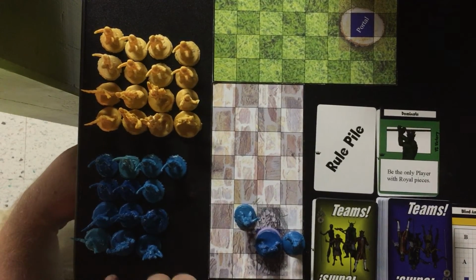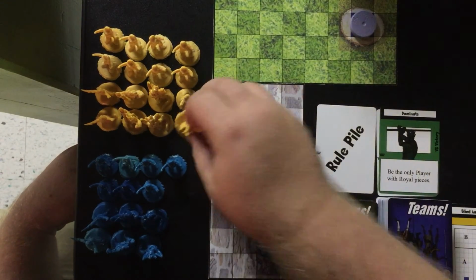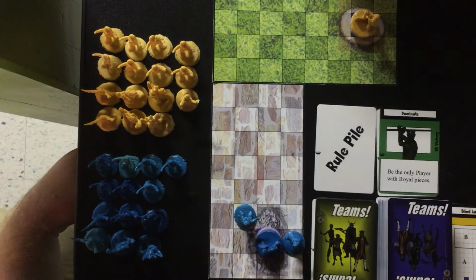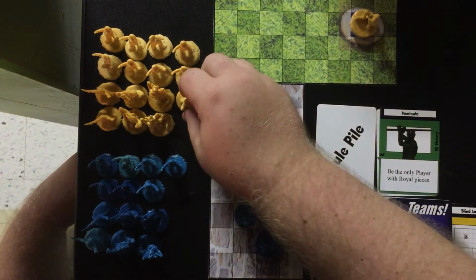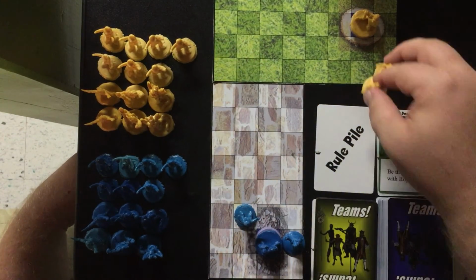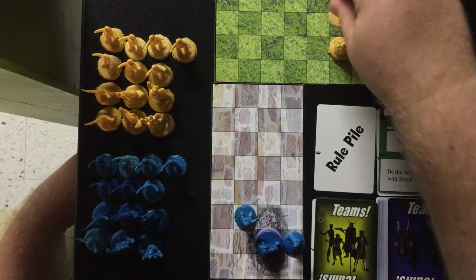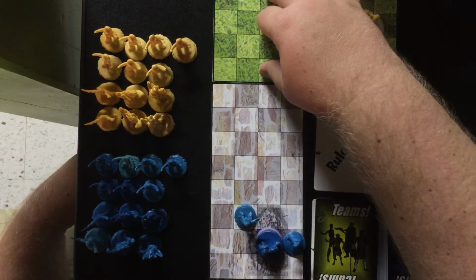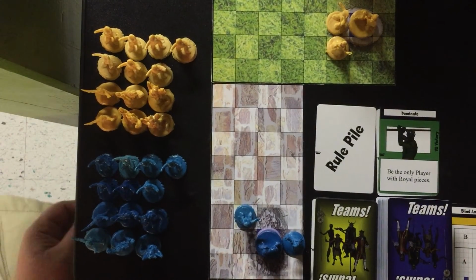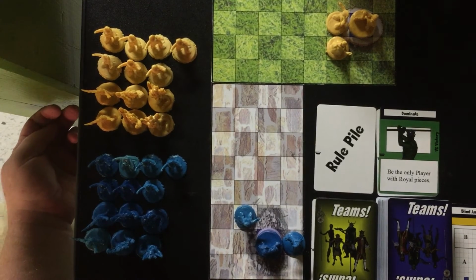Alright, so now orange player is going to put their portal again on the marked square. King goes on the portal. Now player two has a little bit more information. He can place his queen and one pawn knowing that player one is down over here. So he might put his queen there and his pawn there. And there's lots of different strategies on how you're going to set up, but it won't affect you too much the first couple of times you play.